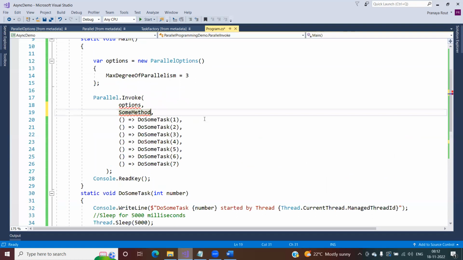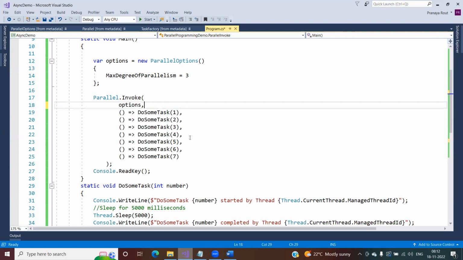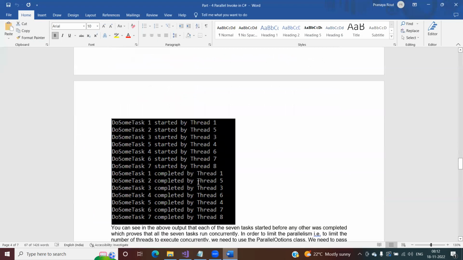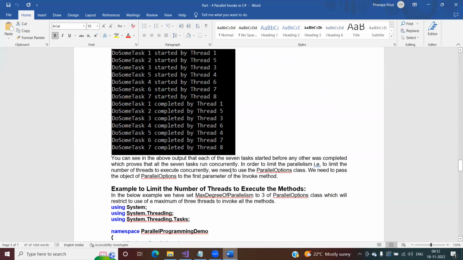You can see immediately it is throwing some error, and you cannot simply pass the value like this. You have to specify this by using the lambda expression, and you know how to use the lambda expression. And this is how you need to call the method with the input parameter. So is this example clear?